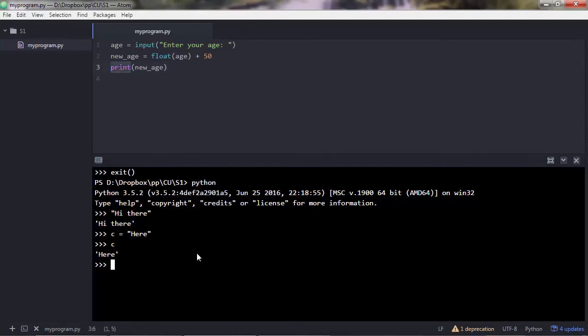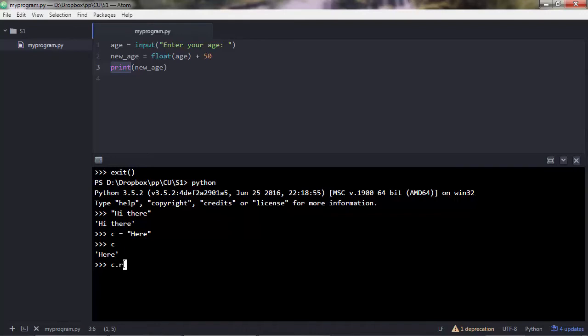Now strings have methods associated with them. What I mean by methods is, let me go ahead and try out a method. For methods you need to use a dot notation. So you refer to the string, which is string C in our case, actually variable C, but the variable is holding the string, so it's the same as doing the string here, dot.